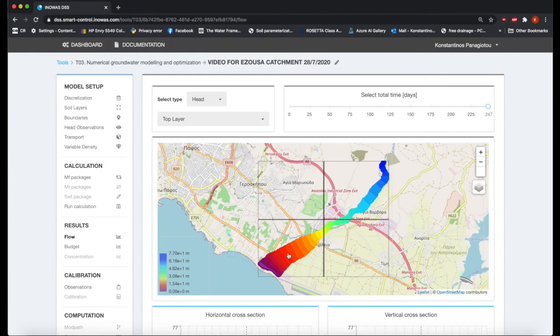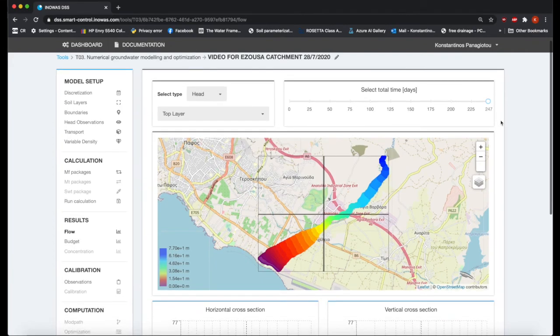If you have the ability to see the different times here, you could see that the value reaches basically more or less steady state, even from 100 or even 75 days. So we are confident that we have reached a steady solution.